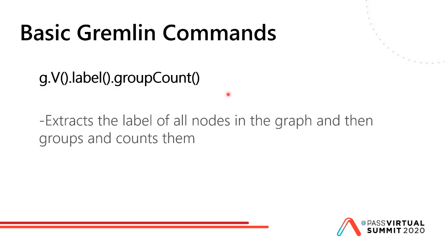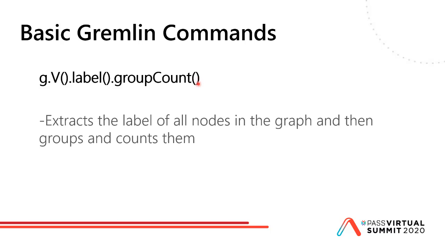The next thing we might want to do is, instead of counting a specific value, be able to do what you might think of as a group by in SQL. So this is an example of doing exactly that. Again, we're returning all the nodes in the graph. We are then extracting the label. So this step is not going to emit nodes, but strings. For each label, it will emit the label description, and then it'll pass that through to the group count. And that'll then count the number of occurrences of each label type within our model.